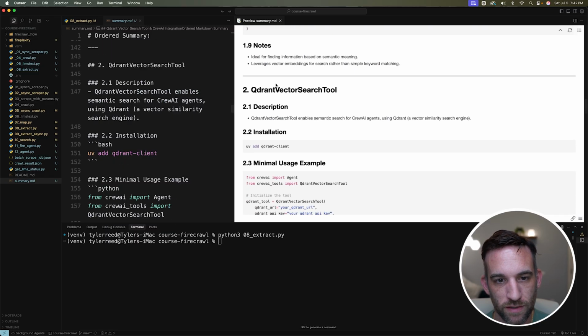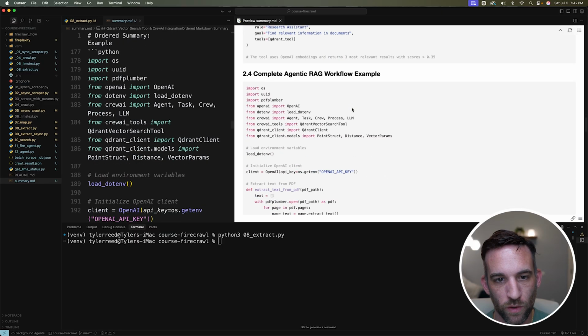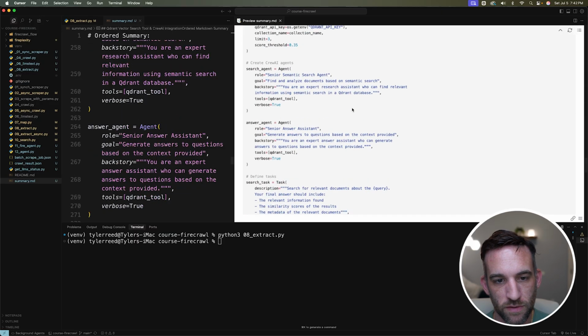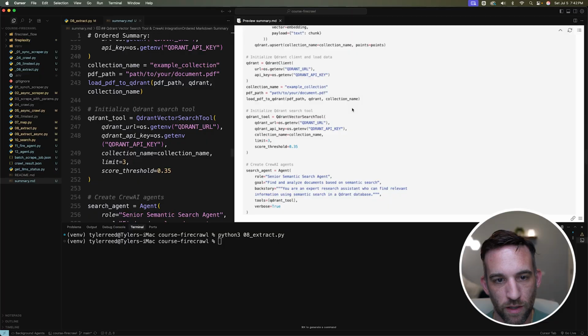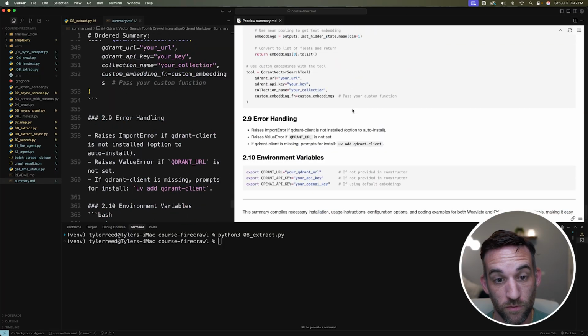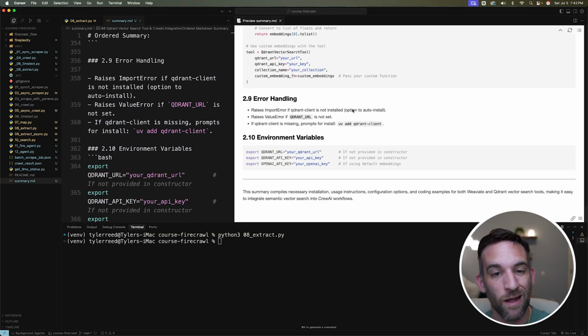Then it does the same thing for the Qdrant search tool. We come through here and see everything that we need about Qdrant. And this is amazing because you can combine a bunch of these. You can search for related sections on tools or examples, and then when it extracts, it can extract certain information from that, and we can give that to OpenAI and it can do something for us. We can do more with that, but I think this is a really powerful tool.